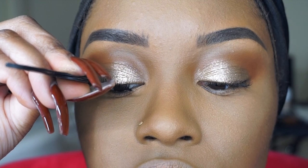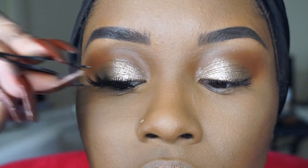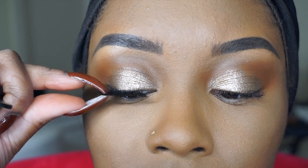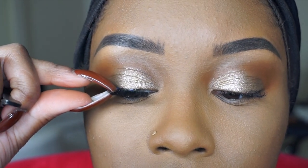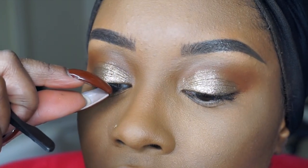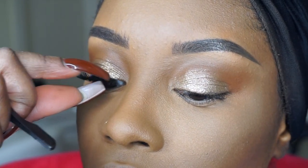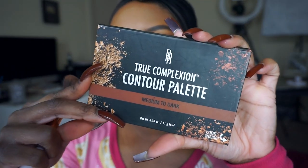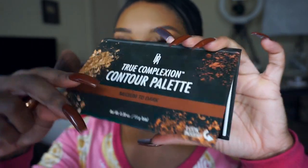And I'm using lash tweezers too. I apply it in the middle first, drop it down, then as close to the lash line on the sides. And do y'all see how big of a difference lashes make? Like, look at that.